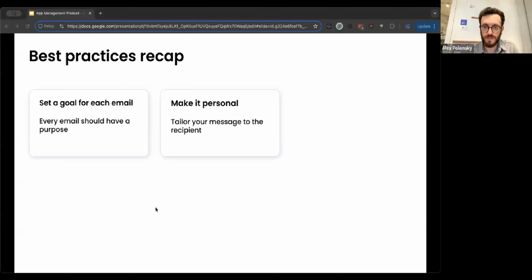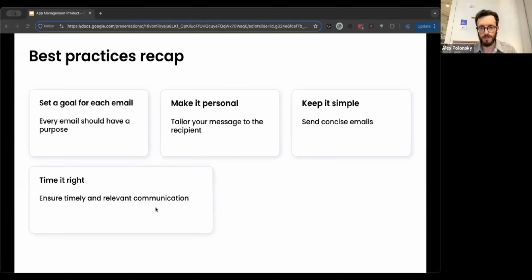Two, make it personal. Use the recipient's name or their company name, username too, if you're comfortable with it. And most importantly, as we mentioned a few times before, please don't use the templates as is. This is not the best practice. Customize it to your app, to your use cases, to your tone of voice. Next, keep it simple. Users are busy. Overwhelming them with long, complex emails can sometimes backfire. So try and keep your messages concise and focus on the most important details and the next steps.